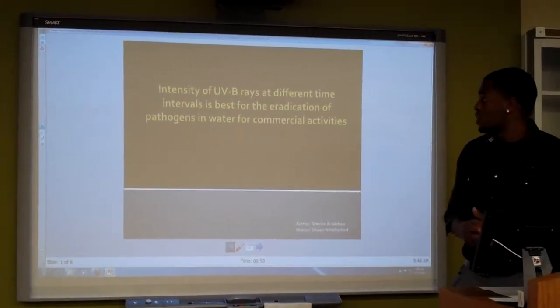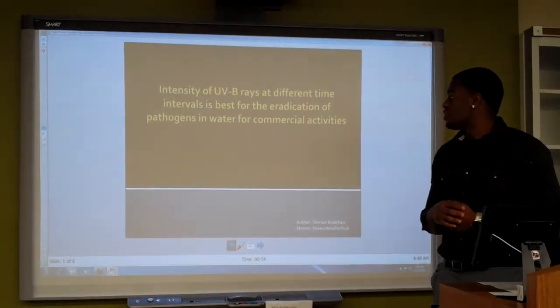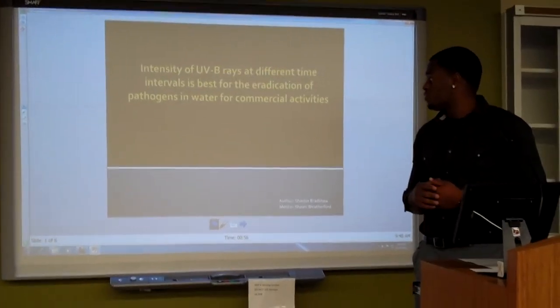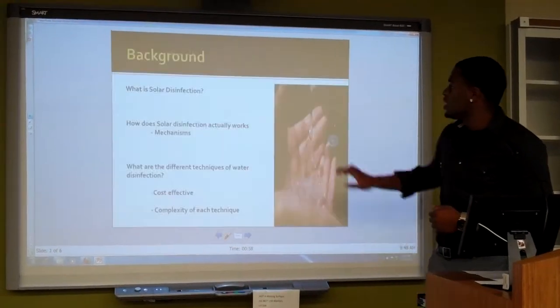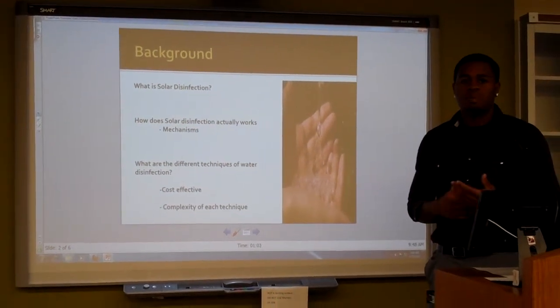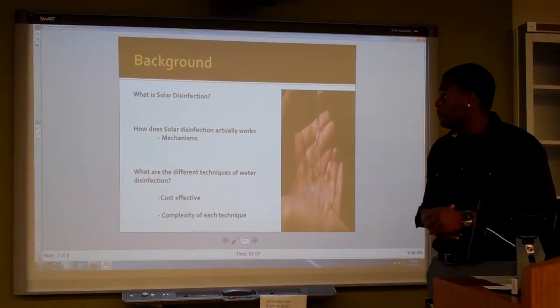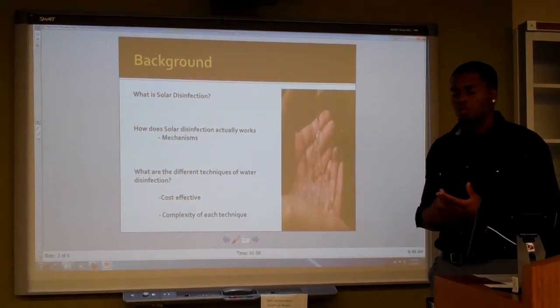This project is about what intensity of UV rays at different time intervals is best for the eradication of pathogens in the water for commercial activities. What is solar disinfection? Well, solar disinfection is a simple method of using the sun to disinfect water over a period of time. How does solar disinfection actually work?